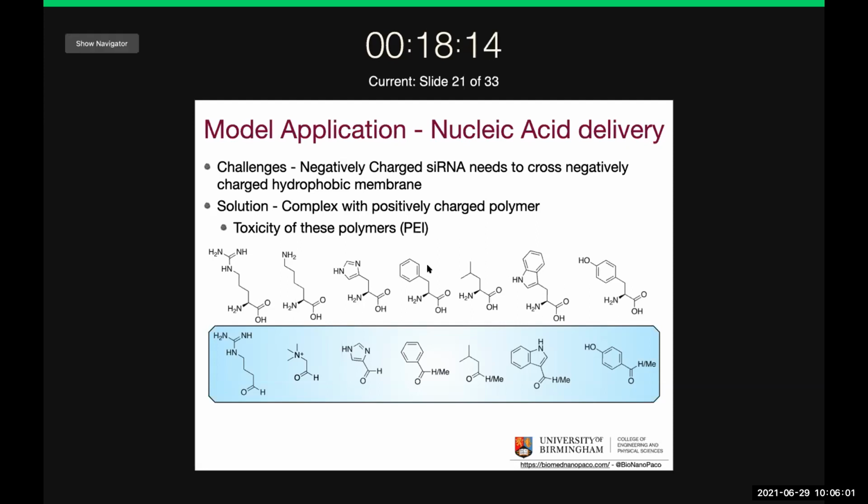I was wondering, what do you find the biggest challenge in terms of functionalizing the polymers? We were trying to functionalize polymethacrylic acid with a cyclodextrin at one stage, and it would work one time and then it wouldn't work the next time. How do you find repeatability, I suppose, is one of the challenges?